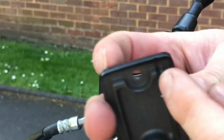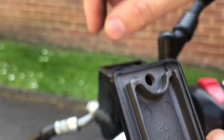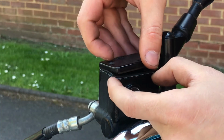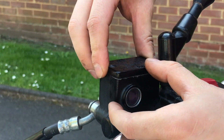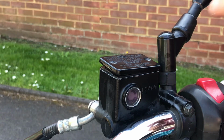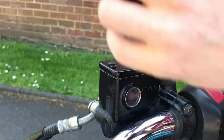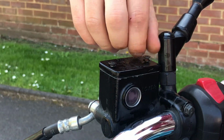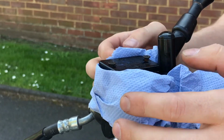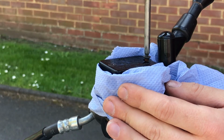But what you definitely want is, here, there are little notches. And they're just there. And there are also little notches on the seal, just there and there. And now you want them to match up. Bit of seepage there. It's to be expected. Okay. Now, as you press down, a little bit of fluid may come out. That's okay. And just tighten it all up gently.